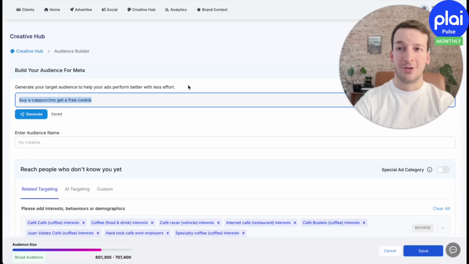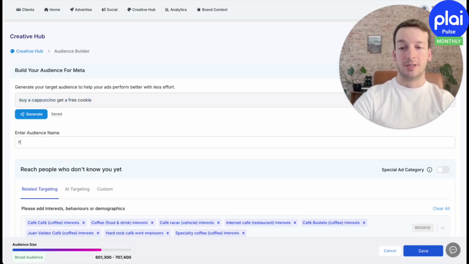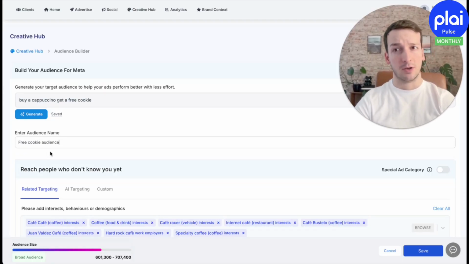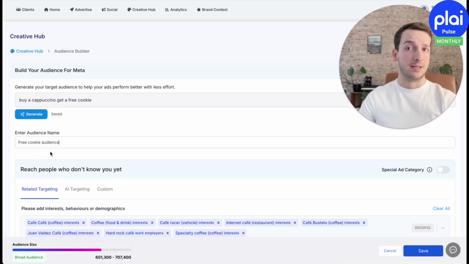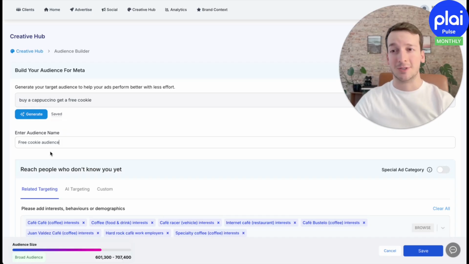Once you select the launcher, you'll be able to generate your audience from here. All you have to do is set your audience name, tap on generate, and this will just go over the usual generation process, only that now the end result will actually be a saved audience that you can reuse as many times as you want.